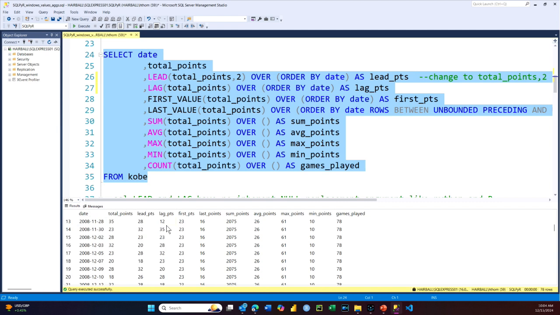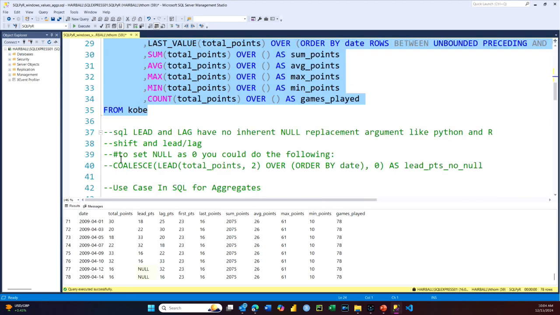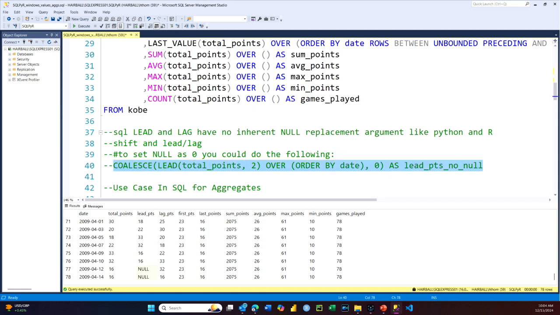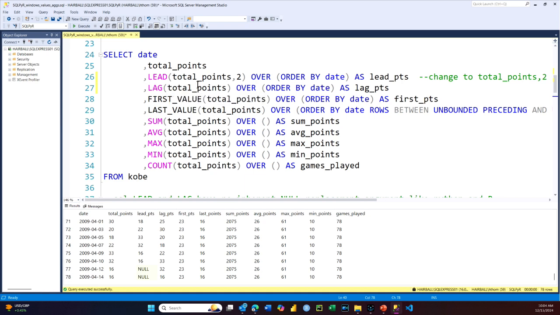You'll see these nulls at the bottom of lead. There is no argument for lead and lag to take care of the nulls like there was in R and Python. So you would have to do something like this. This is a little bit of the difficulty with doing this in SQL. You can put a statement like this right under lead.